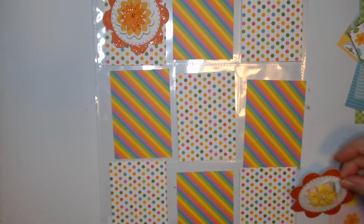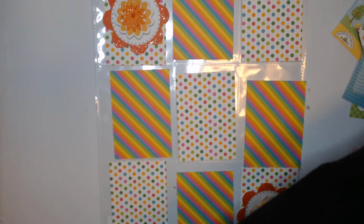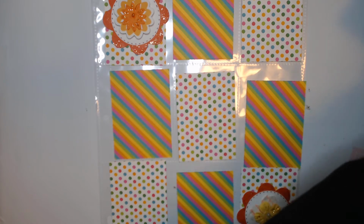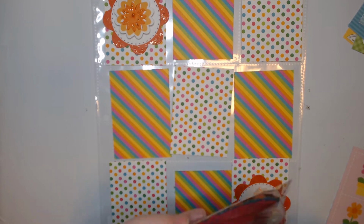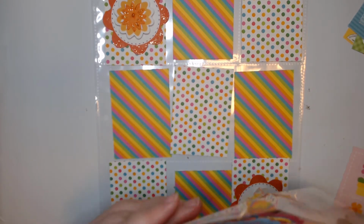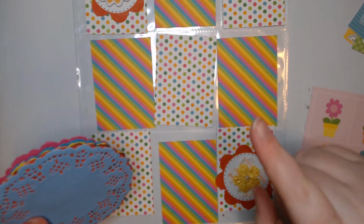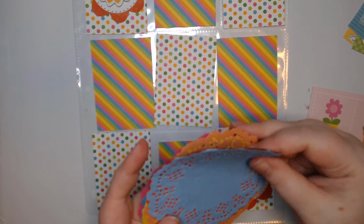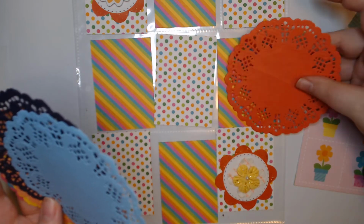Maybe on opposite corners. Oh, cute. And then... I don't know why I just had a brain fart. I was thinking of something. I have some doilies. Now these are from Kim, if I remember correctly, from some Happy Mail. When I was opening it, I was like, these are perfect for spring. And I put them right away with what I was going to be using for spring.